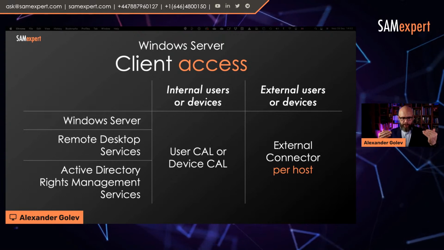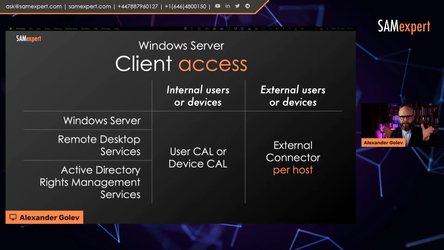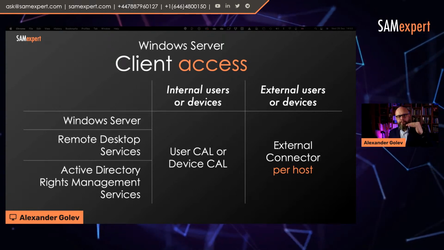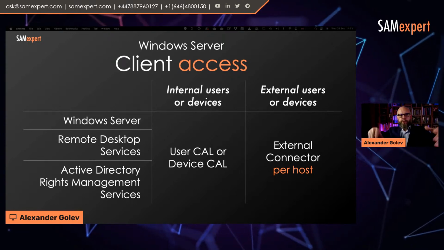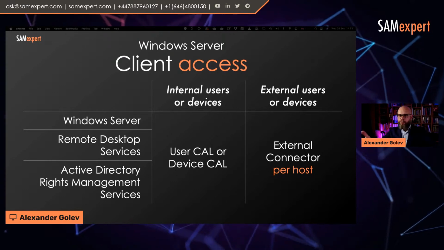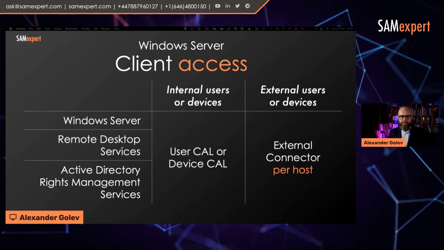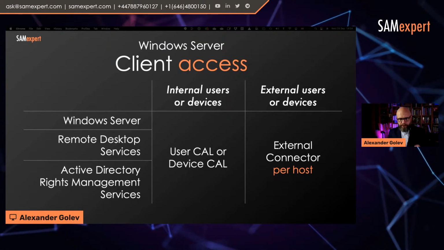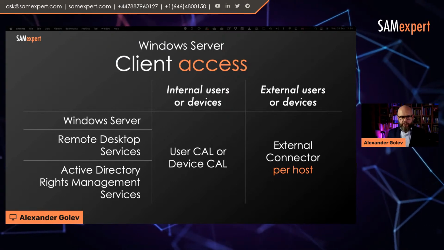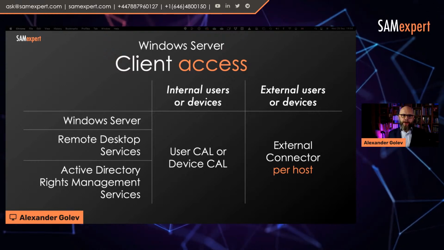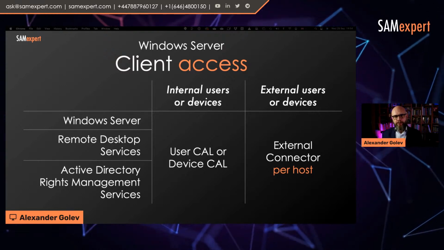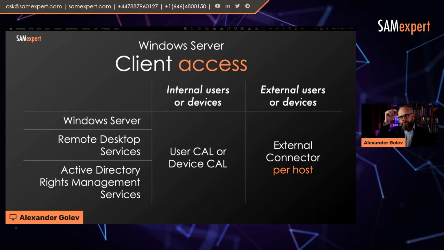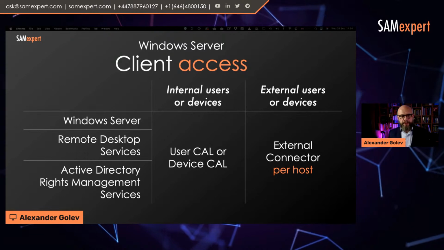If you have a single host in which there are 10 virtual machines and 5 of them provide services to the outside world, you don't need 5 external connectors. Because, as I said, connectors are assigned to hardware hosts. You have only one host, and no matter how many virtual machines there are, you only need to assign one Windows Server external connector to that host, because at least one VM there is serving the outside world.